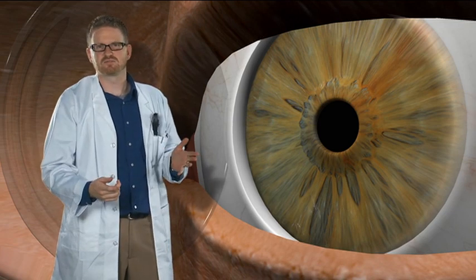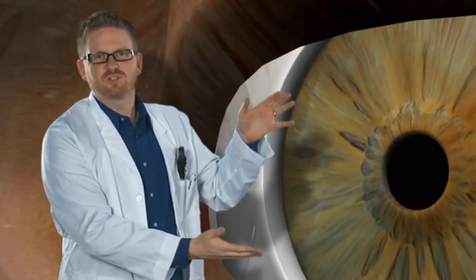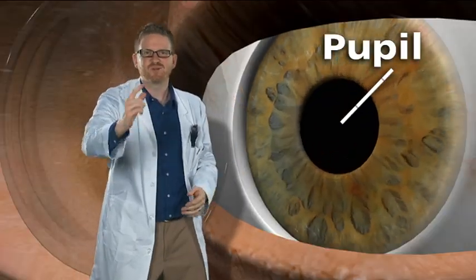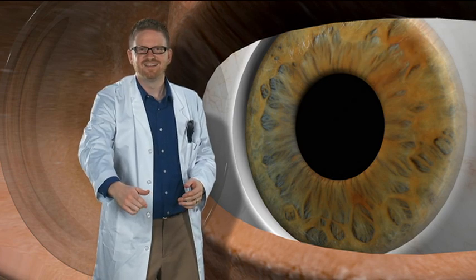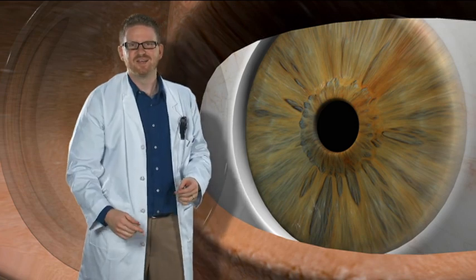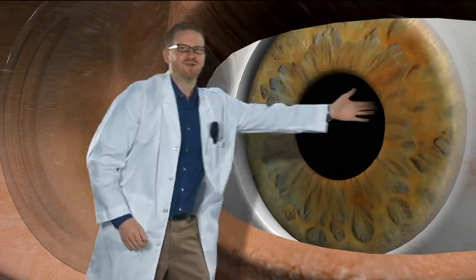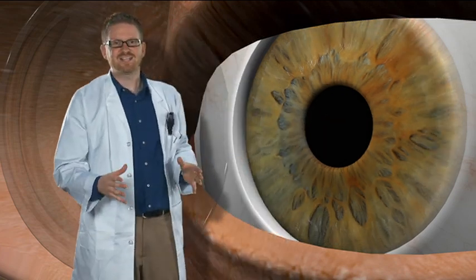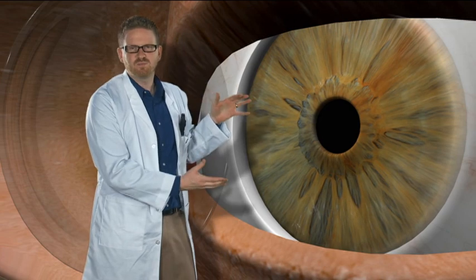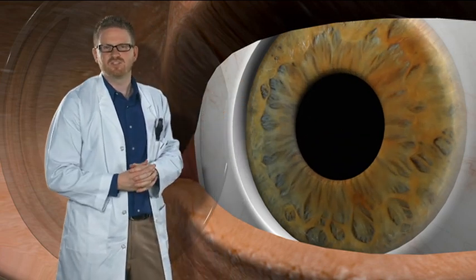Unlike other muscles like your biceps — those are voluntary. The iris forms around this black dot, or the pupil. The pupil's not made out of anything; it's a hole right in your eye. That's how light gets into our eyes so that we can see. The iris forms around the pupil and controls its size to make just the right amount of light come in.